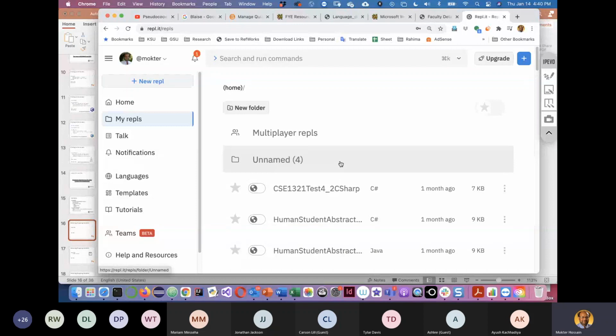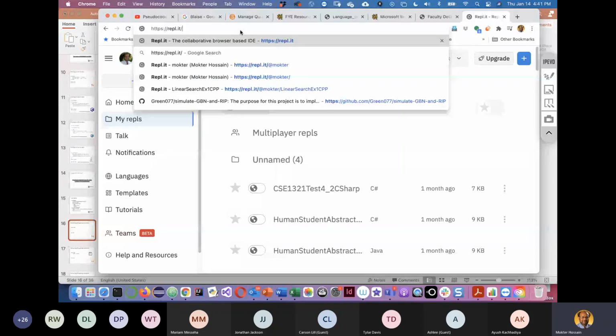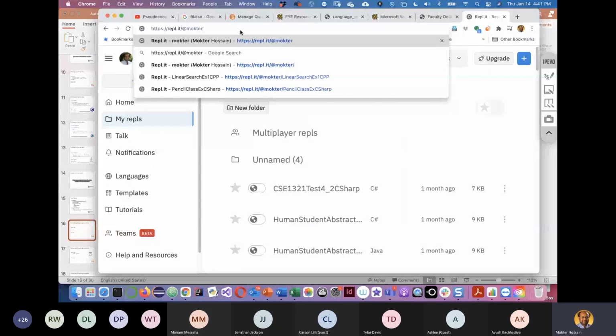If you want to go to my Replit account, type https://repl.it, then slash my username, Mokhtar, and you will be redirected to my account.